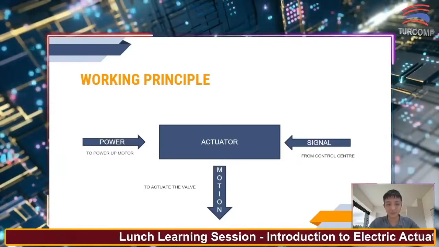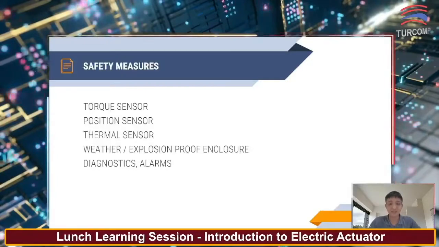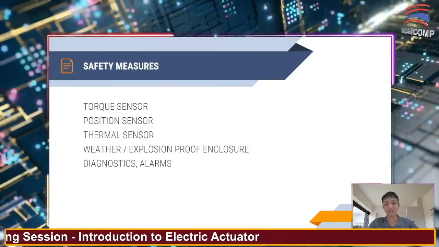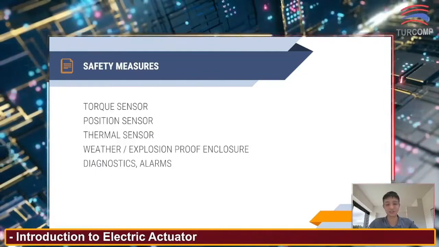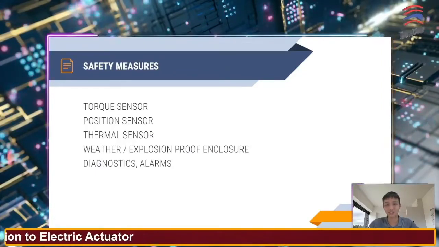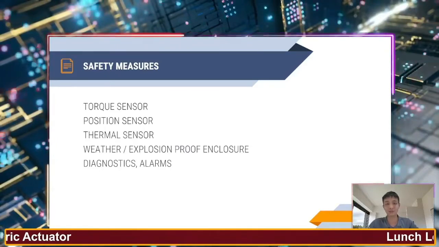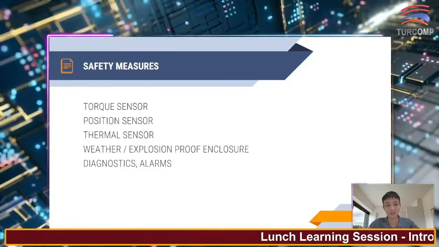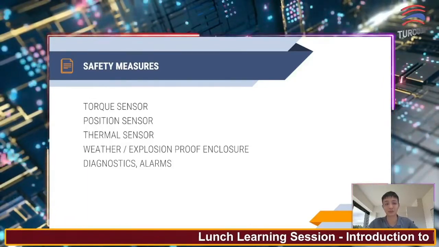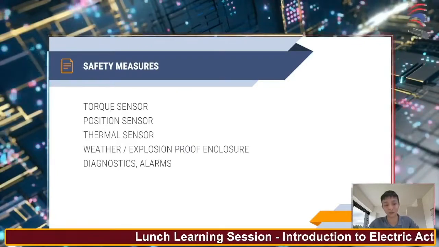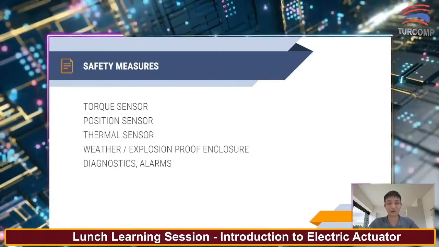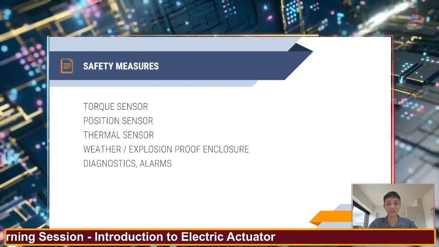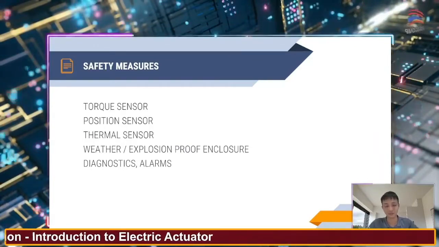All right. So what are the safety measures available there? Because we're talking about inside the plant, and we're talking about electricity there. So of course there will be some kind of safety concern: will there be any sparks generated, or will it be overheated? Because we're talking about AC, is it safe to operate or not? So these are normally the questions that will come up. So there are several types of safety measures available.